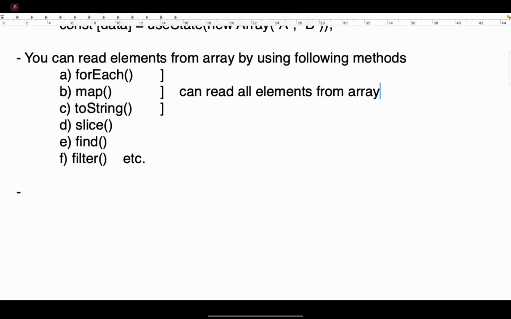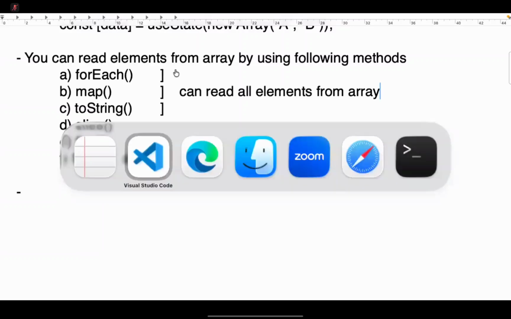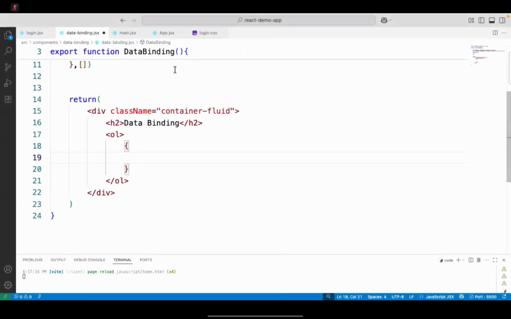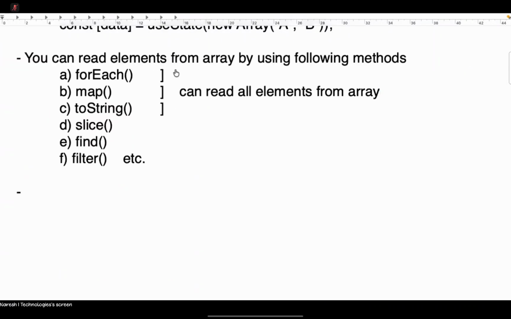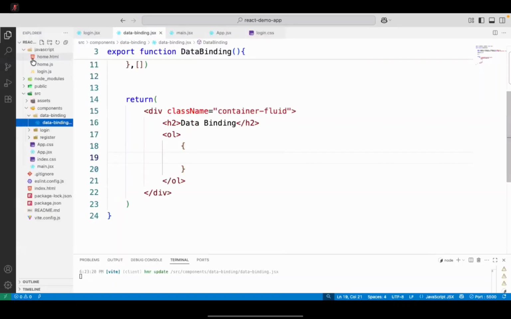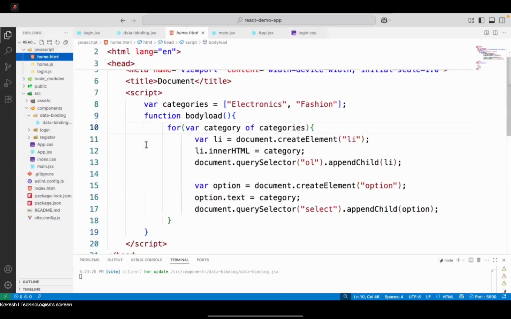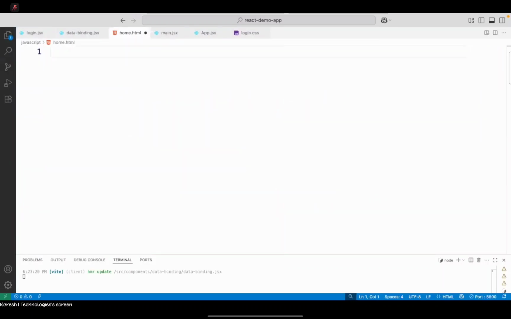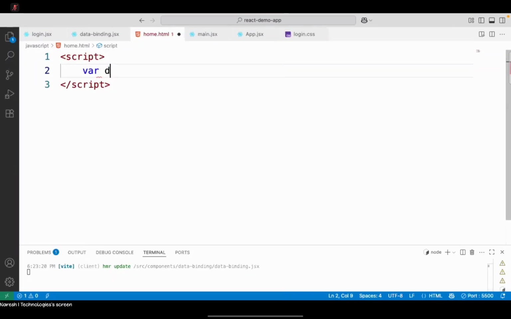That means for an array you can read elements using for each and map. So for example, we want to read all elements from an array. Generally, in the HTML page I will show you. You see, we have a script where data is present, an array, some values are there.